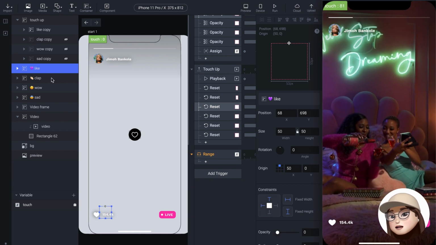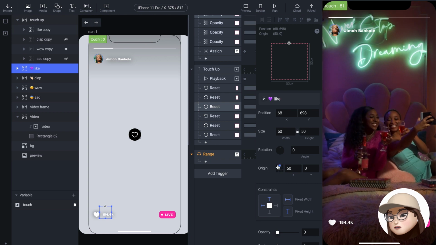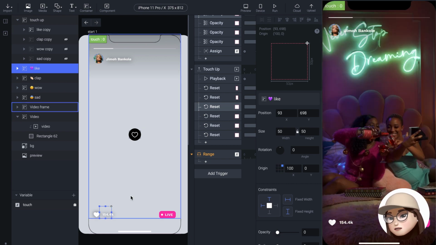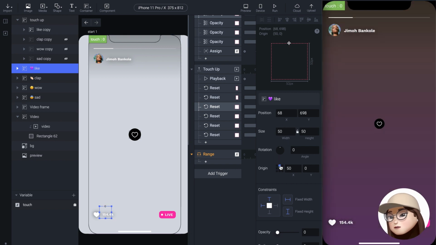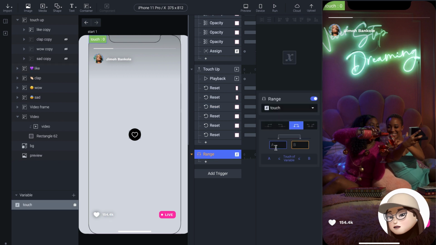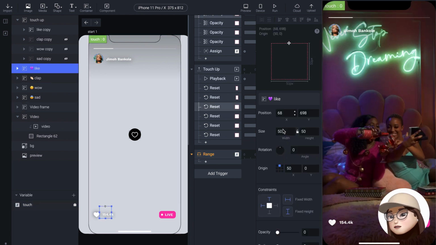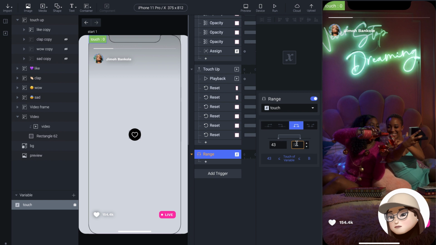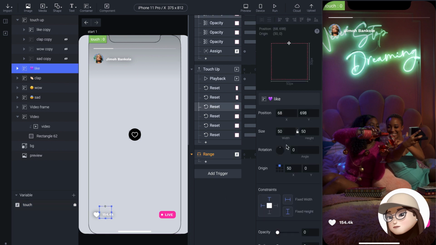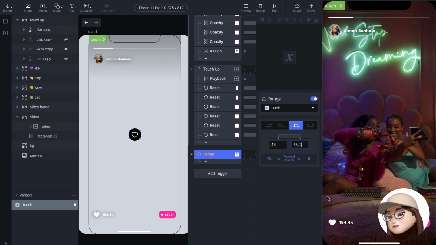So you can either just check from the very left corner to the very right corner, which is 43 and 93, but I can also just get this 68 and do the calculation here, minus 25, which is half of the size. Currently it's 50, so I just do minus 25, but I can also do again here 68 plus 25. Which is actually exactly the same value, 43 to 93.